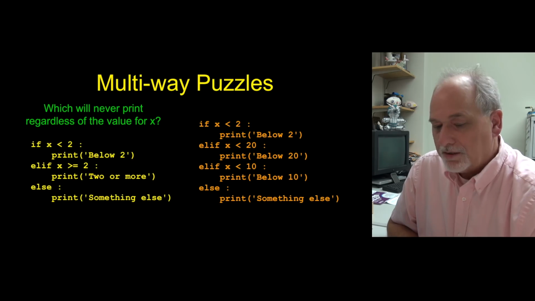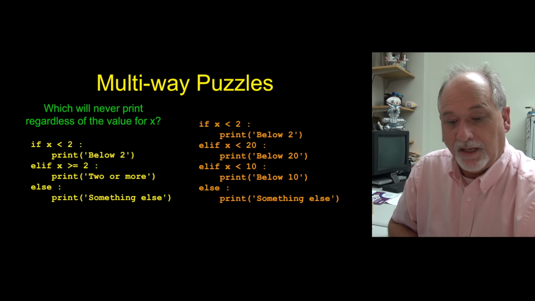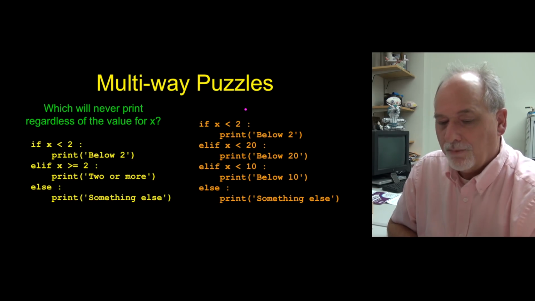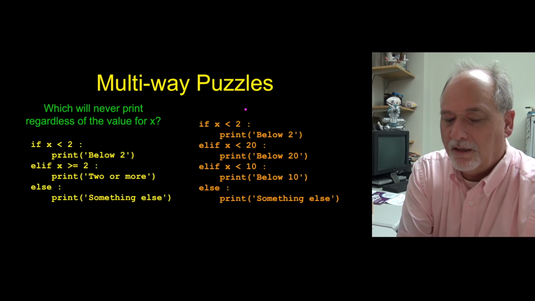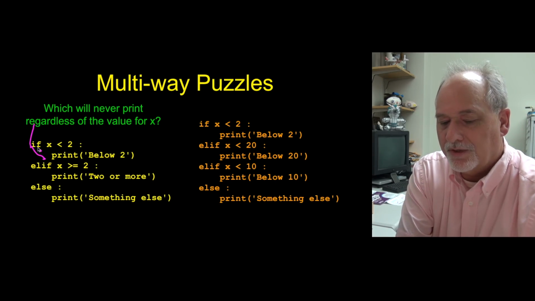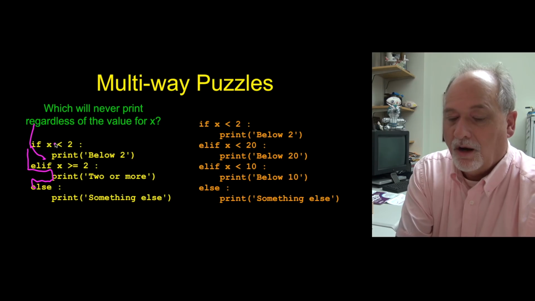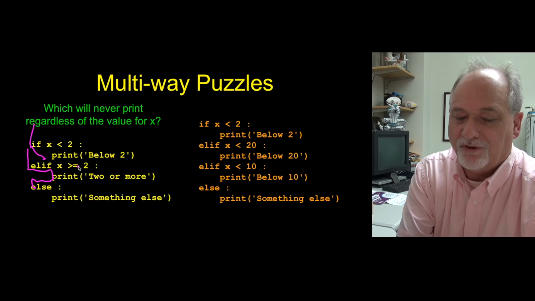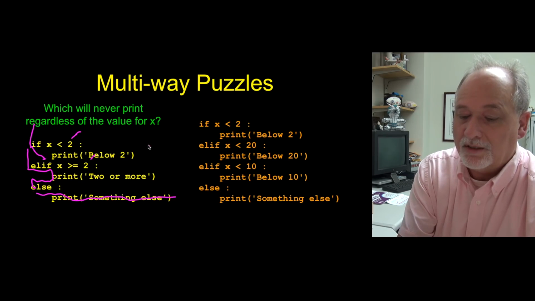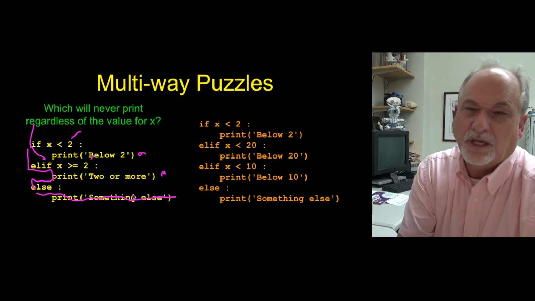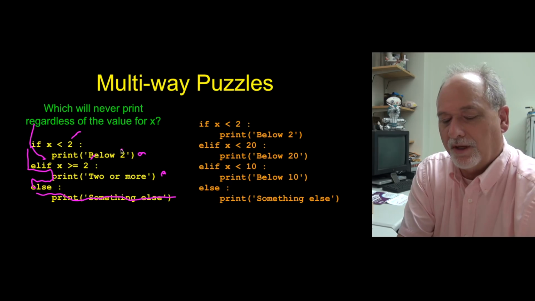Okay. Hopefully you paused and thought about it as long as you like, but let me now explain it to you. We come in here, and if x is less than or equal to 2, it's going to run this first thing, and if x is greater than or equal to 2, it's going to run this, and if neither of those are true, then it's going to run this. Well, the weird thing is, all numbers are either less than 2 or greater than or equal to 2. I carefully constructed this to the point where it would never run this line of code. It is either going to run this one or that one, but it's not going to ever run this one. So that was kind of a weird dysfunctional one that I constructed.